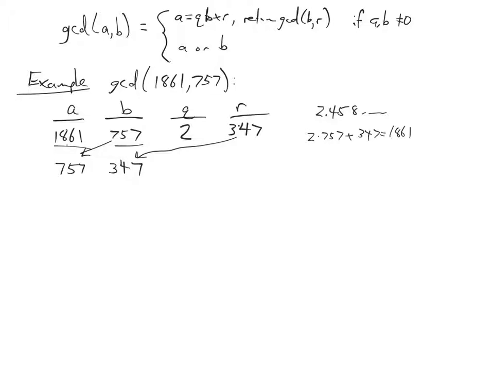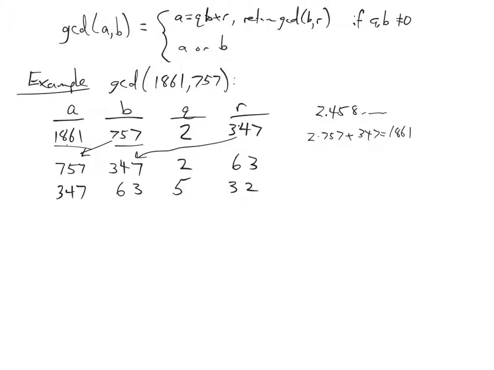So I'm going to bomb through this. 757 divided by 347 is 2 point something. So it's a quotient of 2. And I subtract the 2, get 0.18 something times the bottom, which is 347, and I get 63. Okay, then I promote. 347, 63. 347 divided by 63 is 5 point something. So I have to write down the 5. And then multiply back by 63, so I get 32. And of course all these numbers are in the chart in the notes.